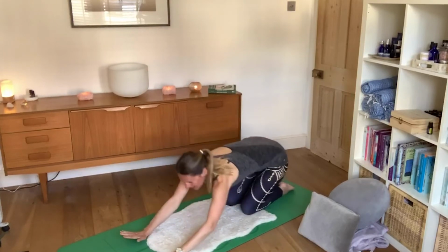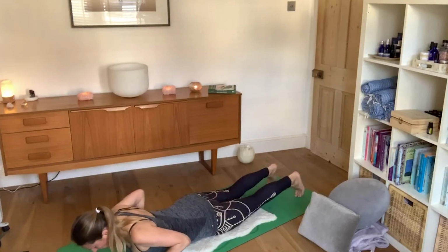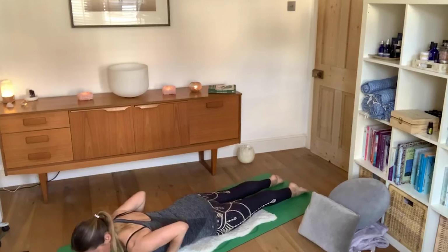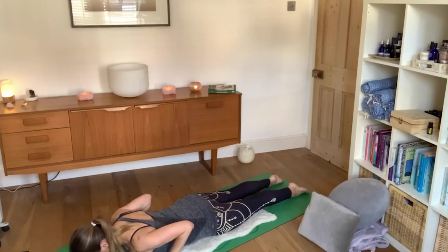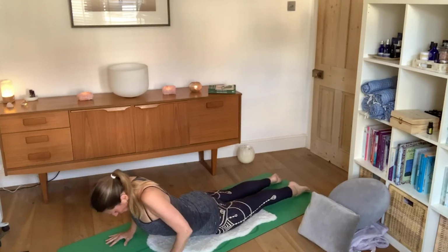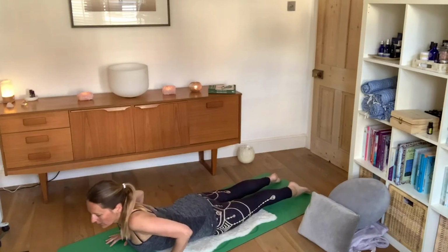Okay, and then inhaling, walk your way forwards again, lying back down on your tummy. And you can take your hands either side of your chest. Pull the shoulders away from your ears. Press the pelvis into the floor. Push into the hands and inhale as you come up into a little baby cobra. Wriggle the heart a little further forwards and exhale as you come down.